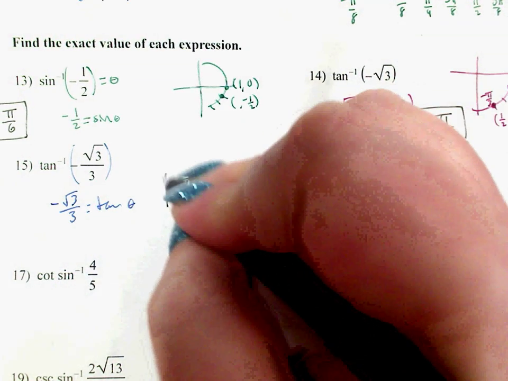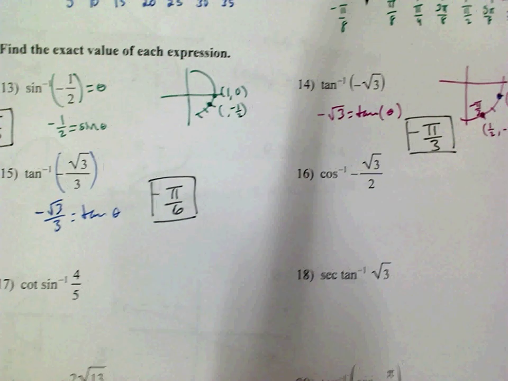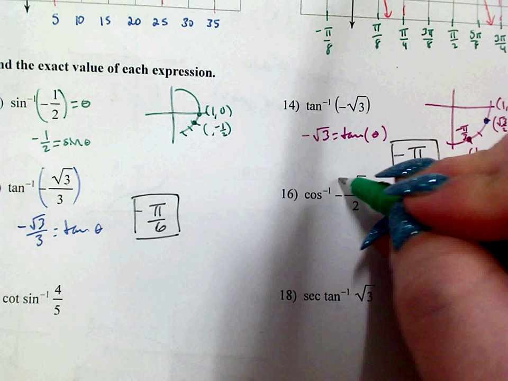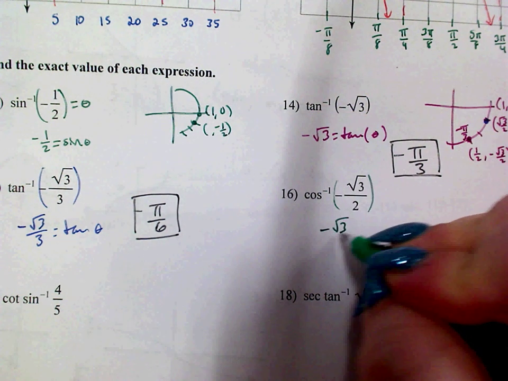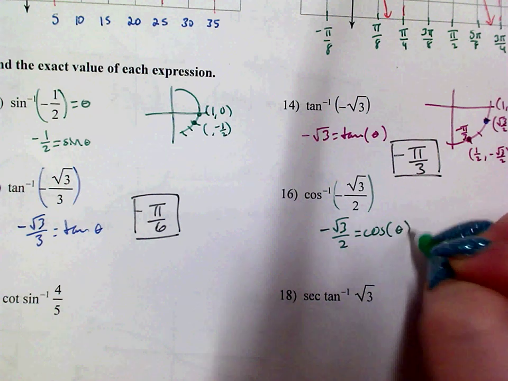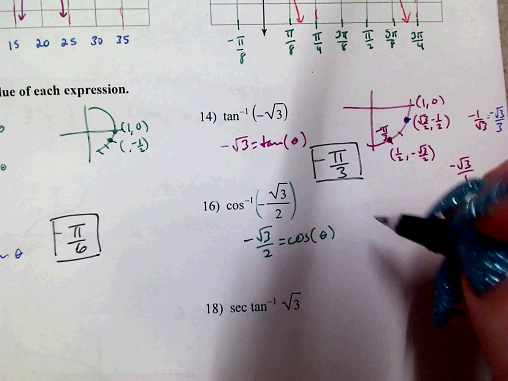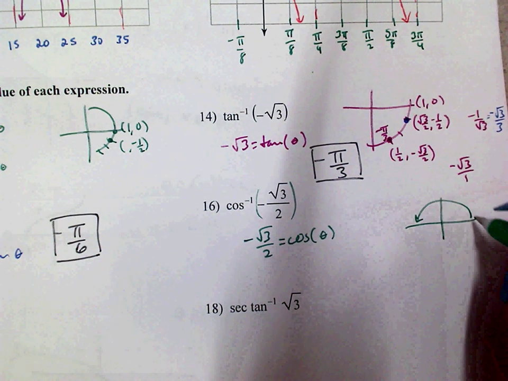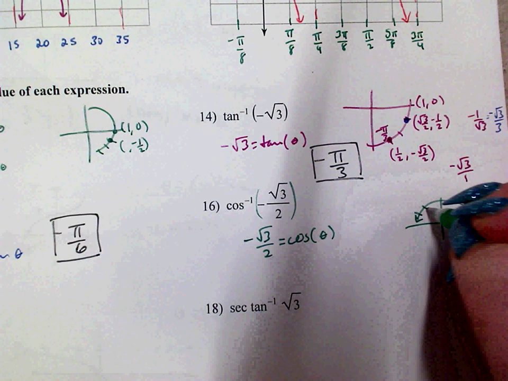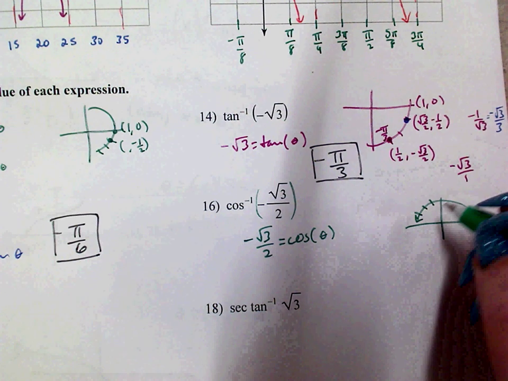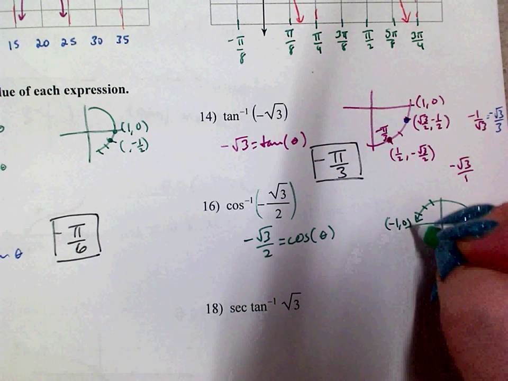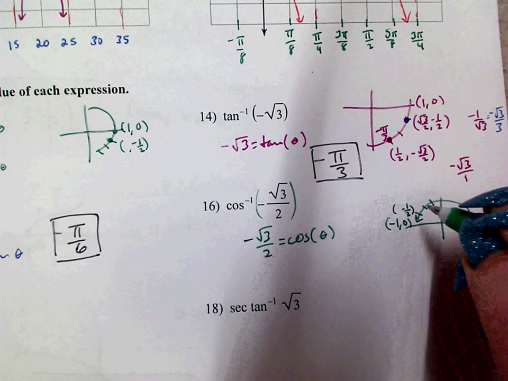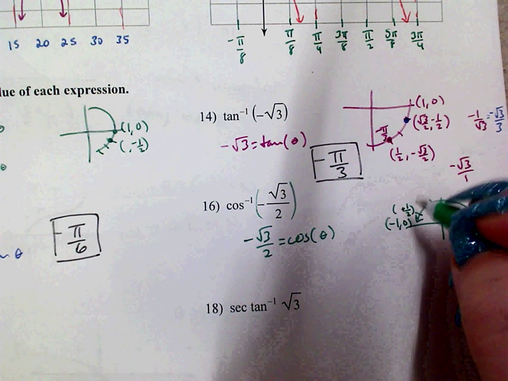Okay. Cosine inverse of negative square root of 3 over 2. So negative square root of 3 over 2 equals cosine of what angle? Keeping in mind cosine inverse will only give me values from 0 to pi. So cosine is positive over here, so I know these are my options right here. I know it's not the middle one because that's square root of 2 over 2. So again, I'm going to remind myself this is negative 1, 0, so that means this is 1/2. And then positive for the y value, which means the x is negative square root of 3 over 2.